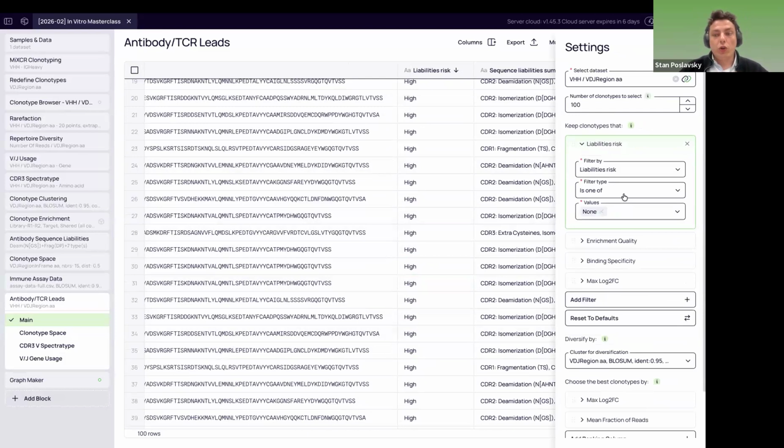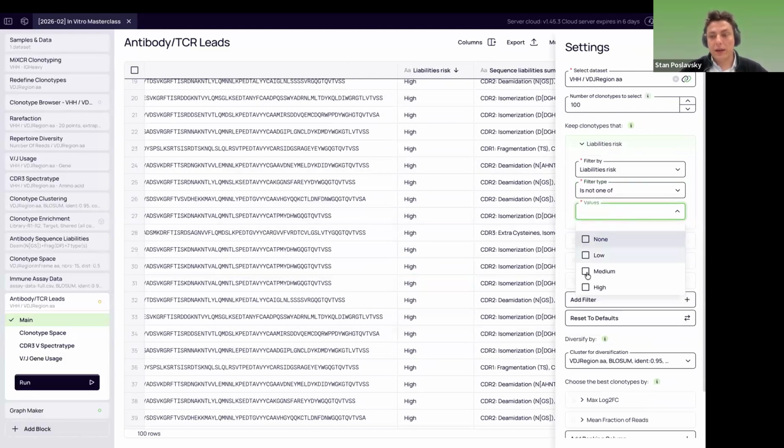Let's say we don't want candidates with a high risk of non-developability. So we are excluding only high risk candidates, and the others, let's say, we can fix.